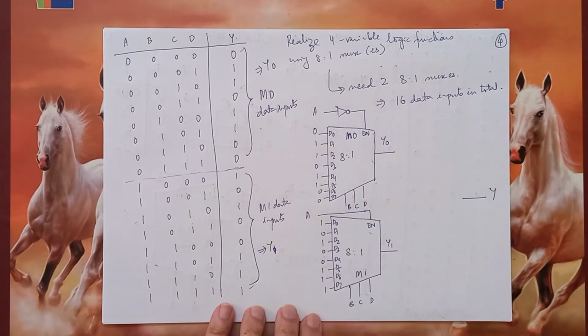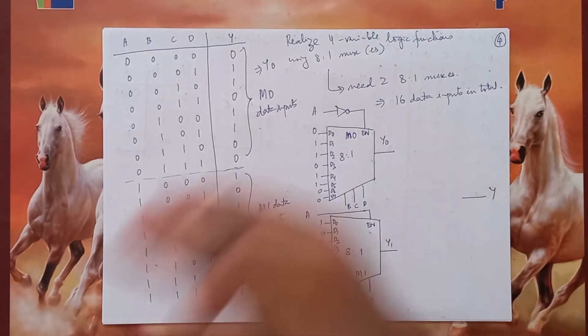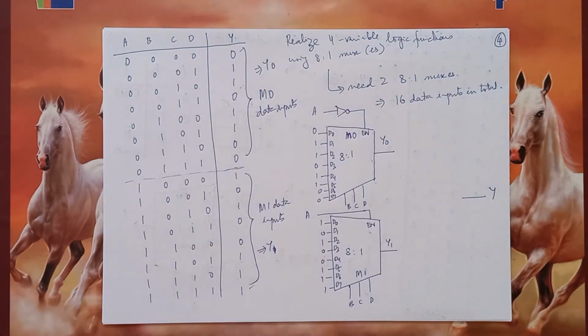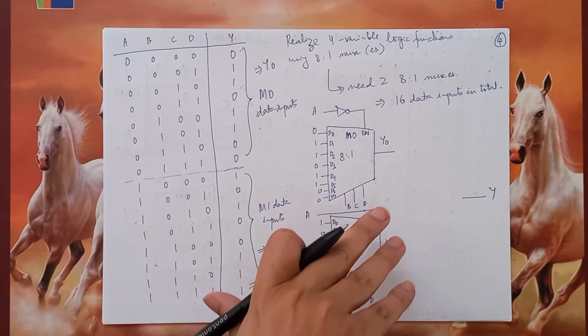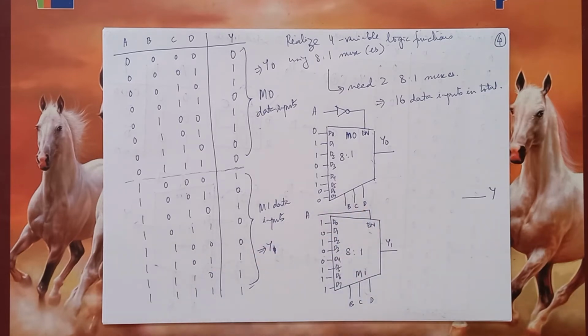So I am now using a very cleverly to control the enable. Now this is where you see the enable is actually playing a role in making each mux active or inactive. So in the previous lecture when we were discussing enable, we thought it is just another input which does not seem to have much of a value. But here we can see that we can indeed integrate this enable input with one of our logic inputs.